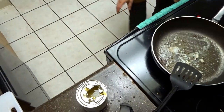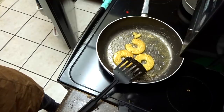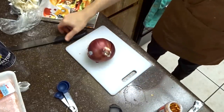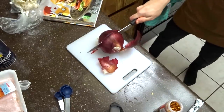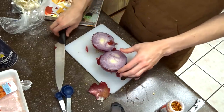How do I sear? Junkrat! My hand's all sticky. Not because I was beating my meat. Let's come back here for one more intermission because now we gotta cut the onion. Alright, so... Come on! Let's get off the knife! I don't even like onion. My neighbors are probably thinking, what the heck is going on in there?